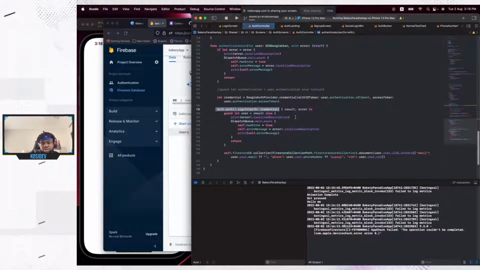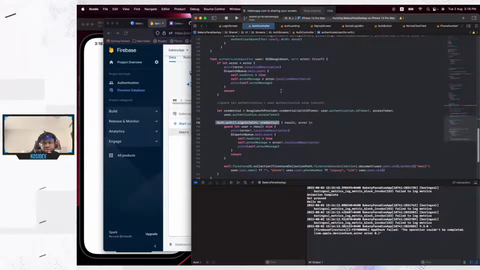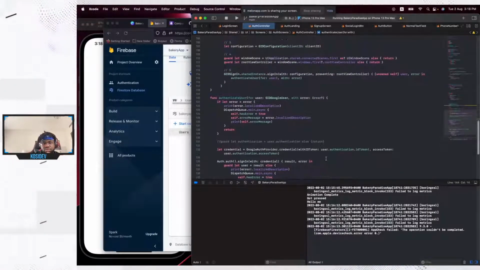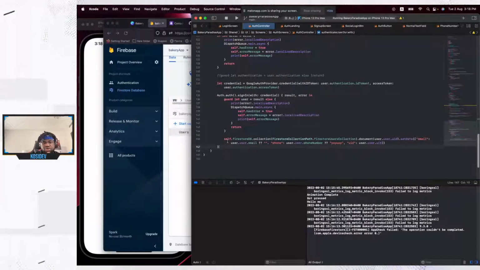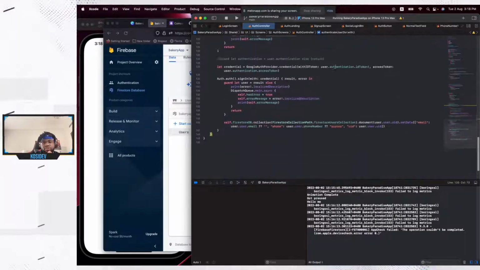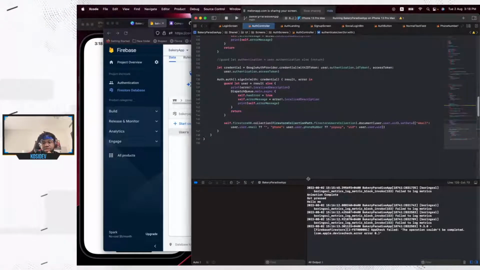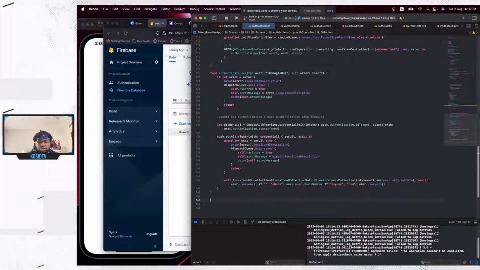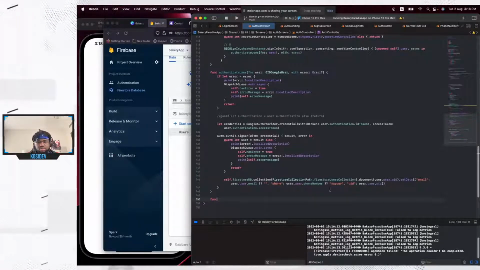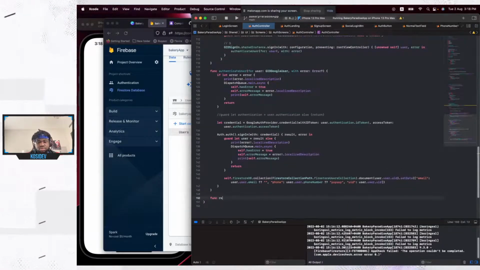Yeah, so with credential, wait a minute, before we do that, let's see. You could create a new function called authenticate. The function will just help us to authenticate the user. So over here, you could just go down below here and call the function.